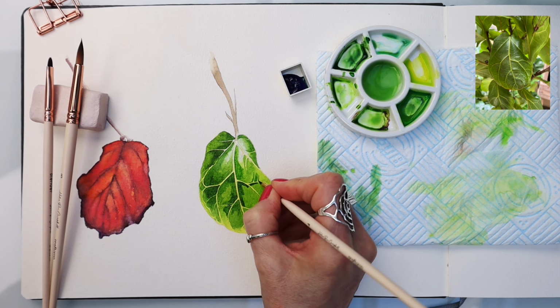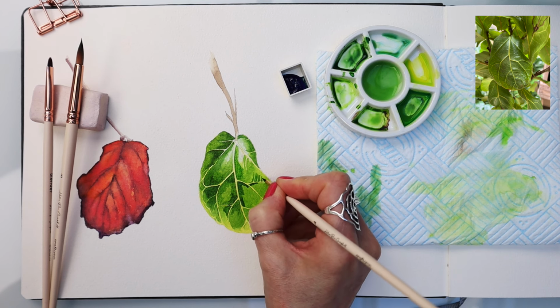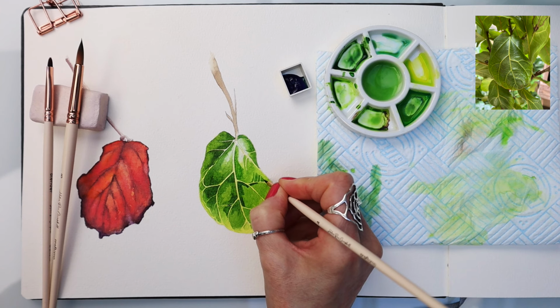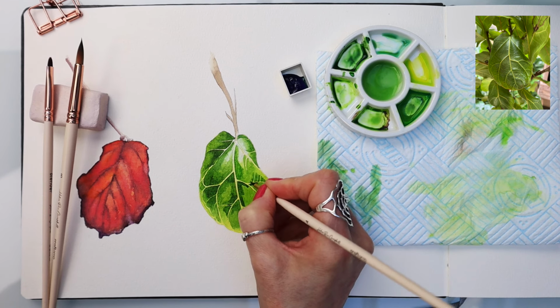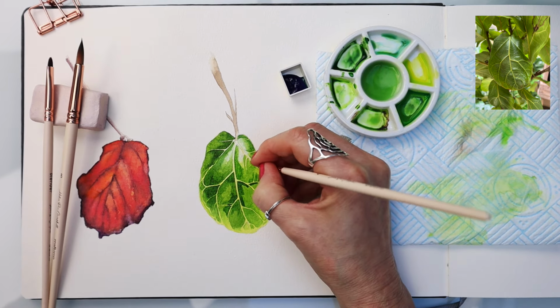Once again, I'm adding a little bit more veining. You haven't got to do this, you can just carry on as you are, but because I'm here, I just wanted to show you different ways of adding negative space if you want to continue and add a little bit more detail to your painting.